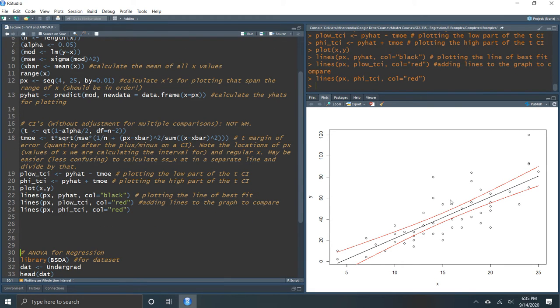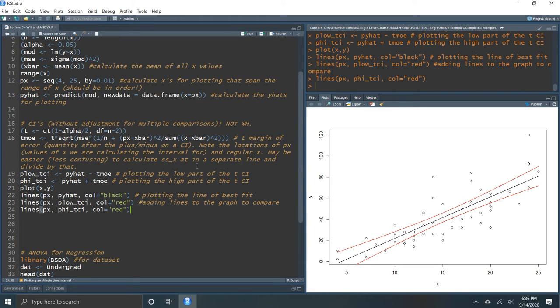This is expected, as when you're in the middle, you have a lower range of error. Where you're on the edges, you have a higher range of error. And that should intuitively make sense. And based on the equations we discussed in the last lecture, that should make sense as well. So this is how we'd go about this.